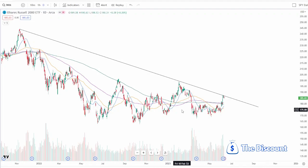It's why it's also a market leading indicator. If the economy is not doing well, this is not going to be showing strength. Well, guess what? It just broke out of this major range here. And if you took a look at this from a daily chart perspective, you're thinking, oh, this might be a bear flag. And you were right.